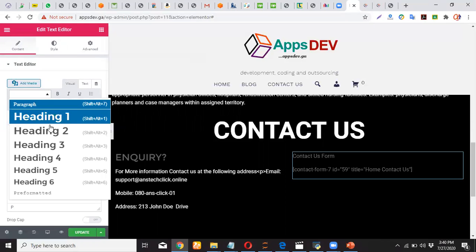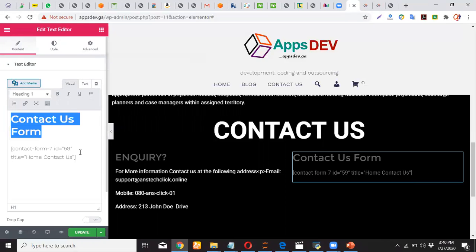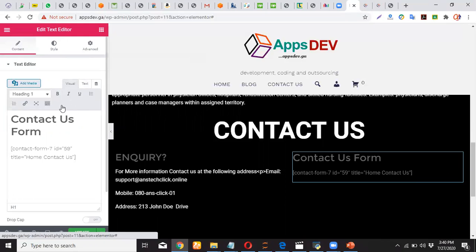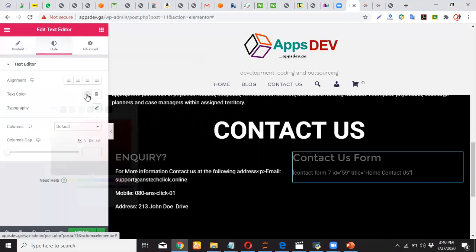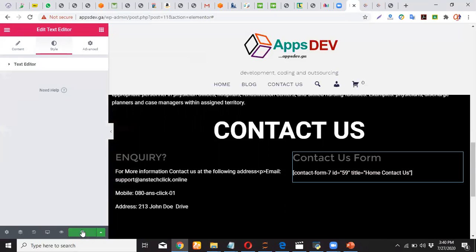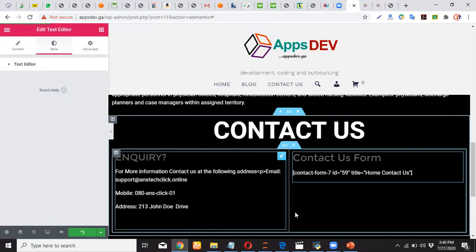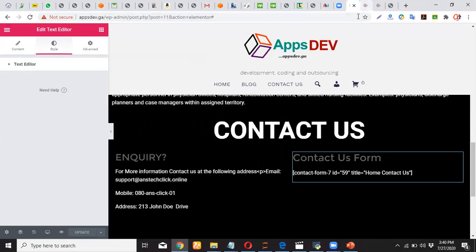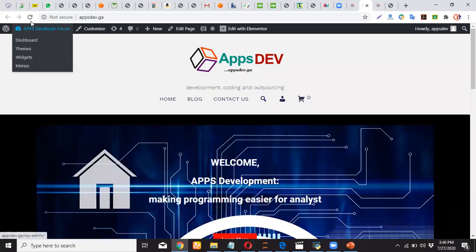Let's go ahead with heading 1. Okay, we want to change everything here. We want to use white text. Sorry. So let's update and let's see if our form appears, which it should. It's supposed to.